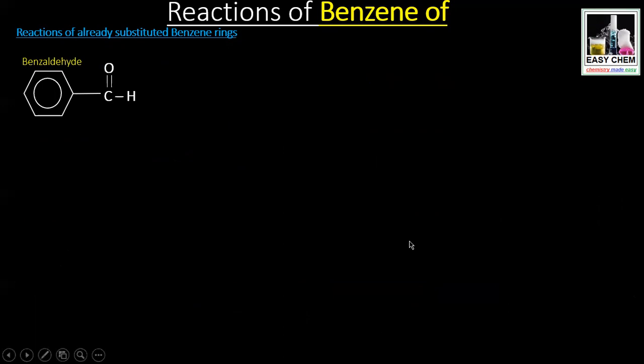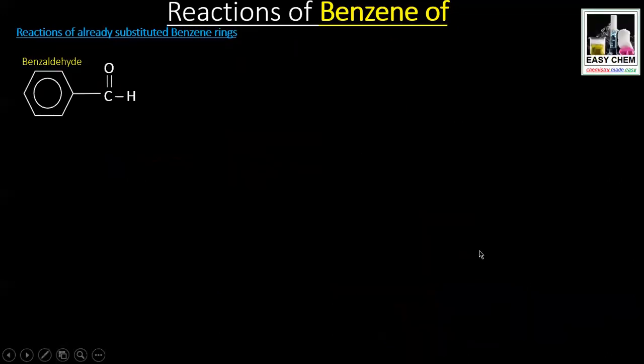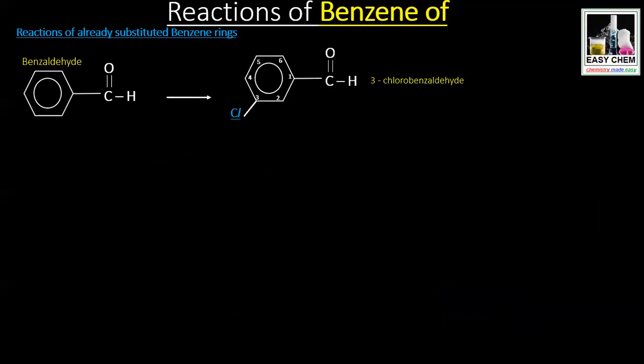Do you remember what was in the earlier question? On the earlier page, we saw addition happening on the second place and fourth place because they are electron donors. They can activate specifically the second and fourth places. Now, likewise, in this one, we have benzaldehyde. This benzaldehyde, if reacted with a chlorinating substance, we get the chlorine on the third carbon. Now this is 3-chlorobenzaldehyde. On the third position on the benzene ring, we have chlorine, so 3-chlorobenzaldehyde.